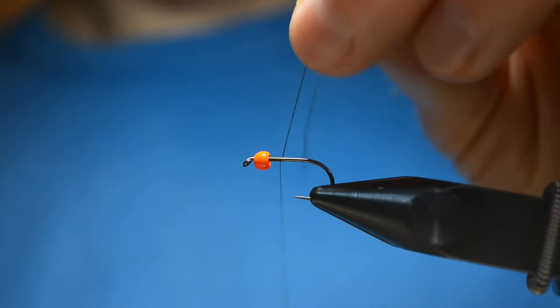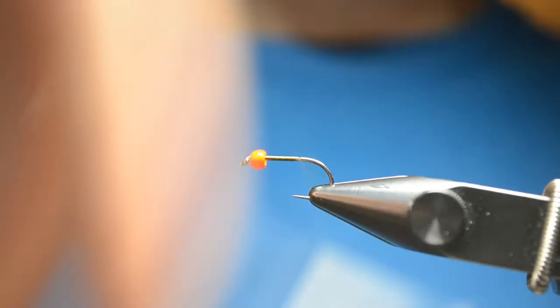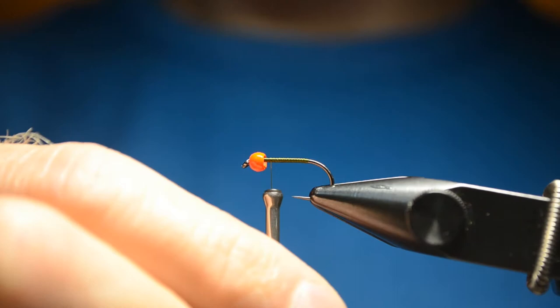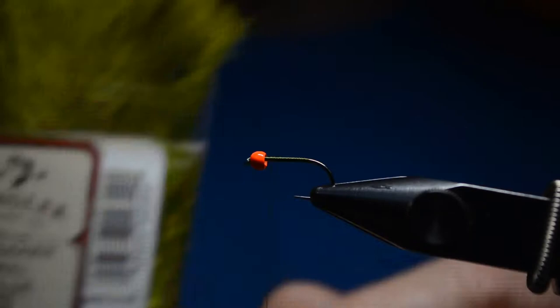We're going to create a thread base on this shank of the hook. So we're wrapping this back to the bend of the hook, and back up towards the bead. Leave a little space between the bead and where my thread is right now. We're going to use our tail material, which is marabou. I have light olive this morning, and I have a piece here already.